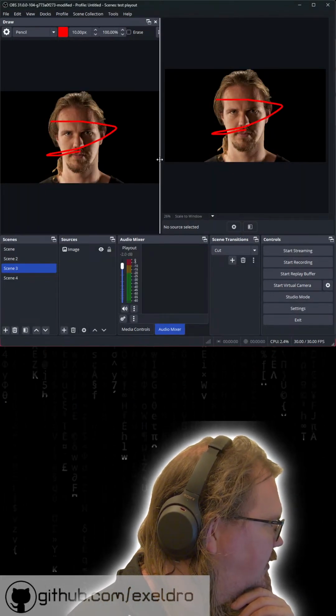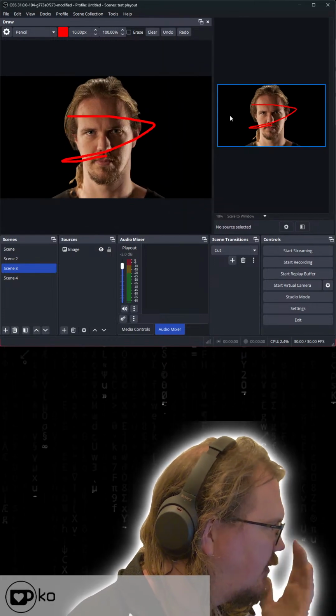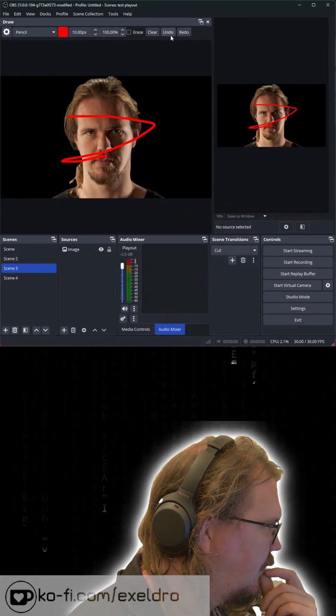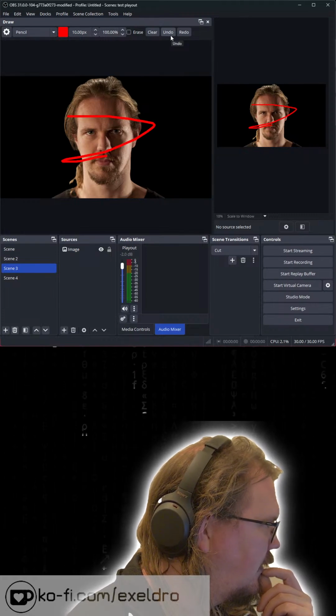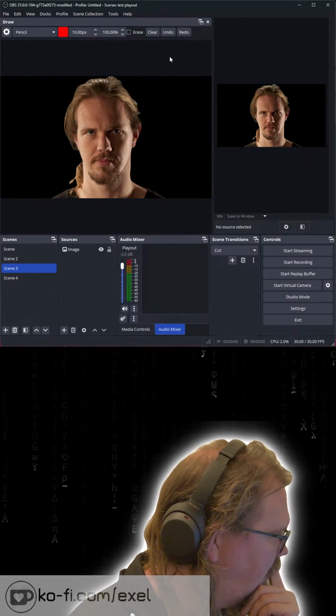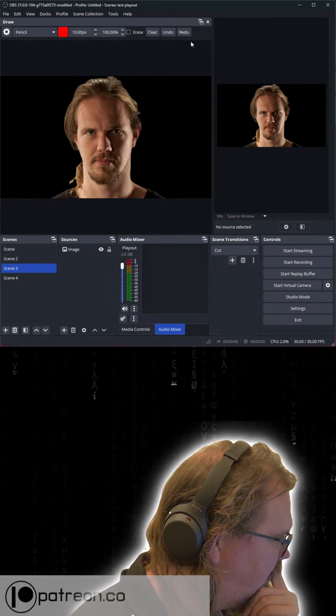Let's see. We have something in the undo stack now that should be in the redo stack now.